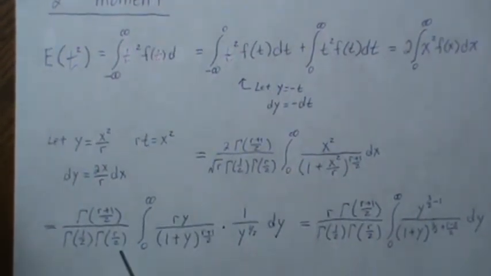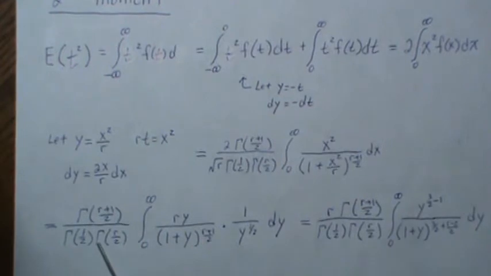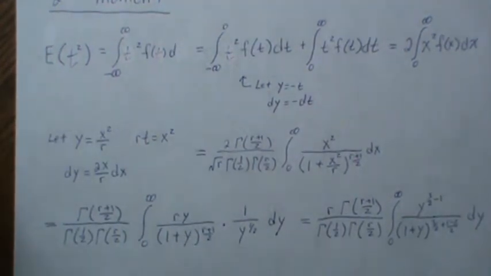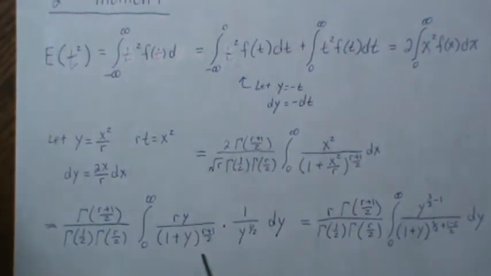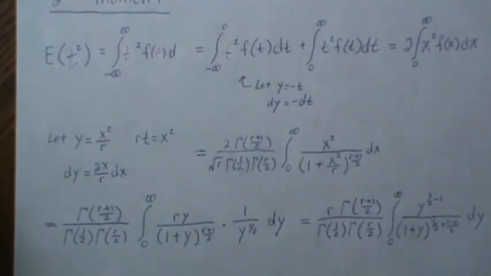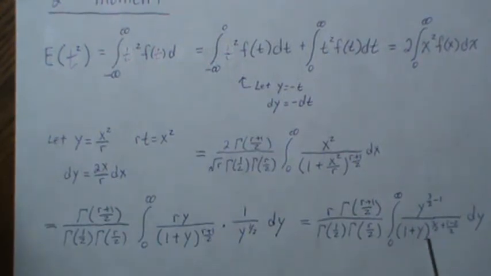Then we plug in our numbers here. We have our constants, but when we plug them in, certain things cancel. The 2 cancels. This becomes r, and we get this. So now let's take this to the top, add it with this y, bring out the r. That's what this is. Now make this look like a beta.